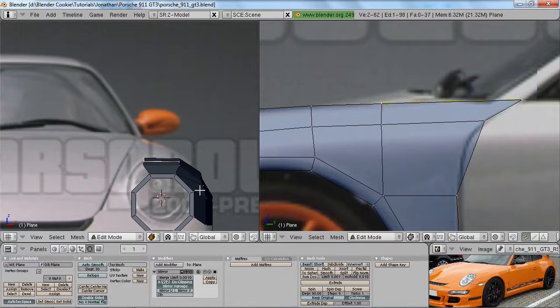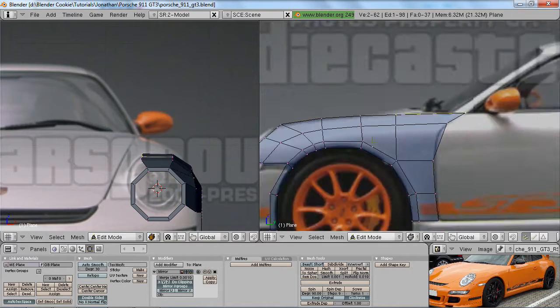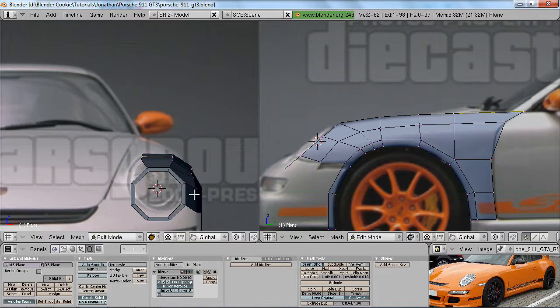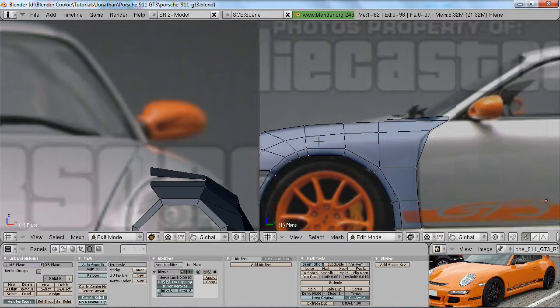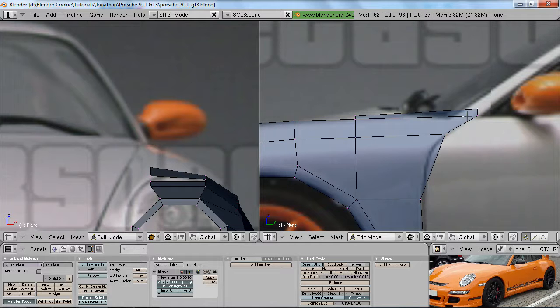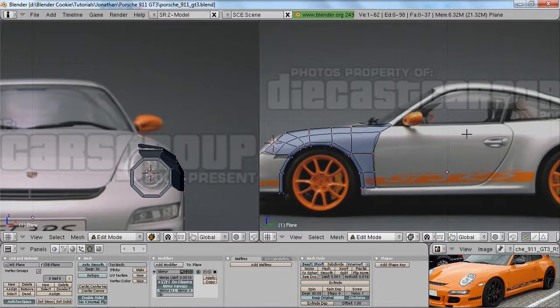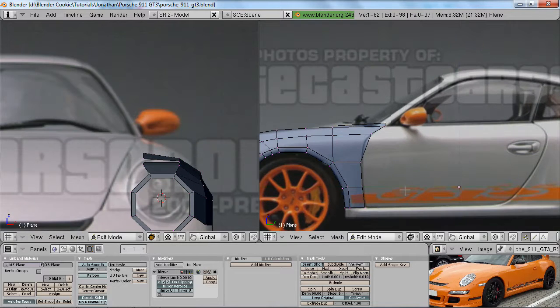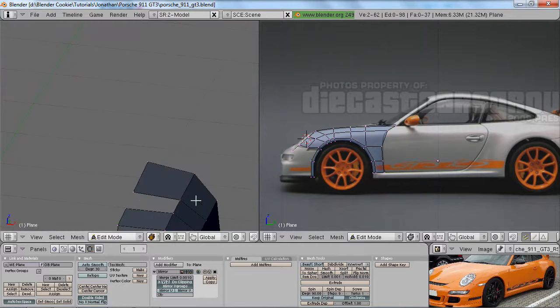And you can see that this slope here kind of goes up like this, and it's only towards the headlight that it kind of forms a circle. And so we're going to just gradually pull these up just a little bit, and we'll pull this one up slightly. We're going to kind of average out between the side view and the front view, because remember, the side view is also from a slight top down, as you can see, slightly into the car and behind and whatnot. And so we still have to do some approximation. We can't take this exactly for granted. And then we can fill in this face here.